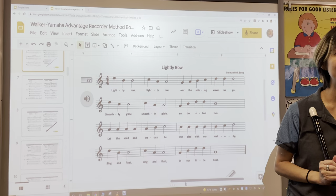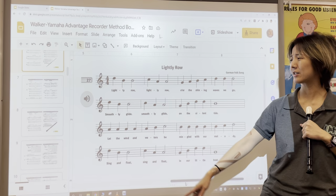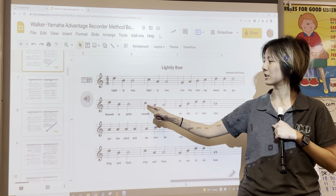So now, guys, the second line is not that tough. It's not like we're starting over, because guess what? Have you seen this before? Yes, you have. It's the same thing. D, B, B. What are these notes? C, A, A.